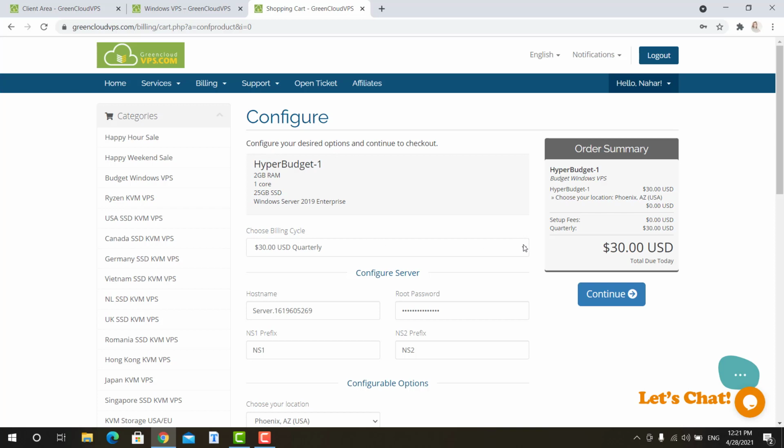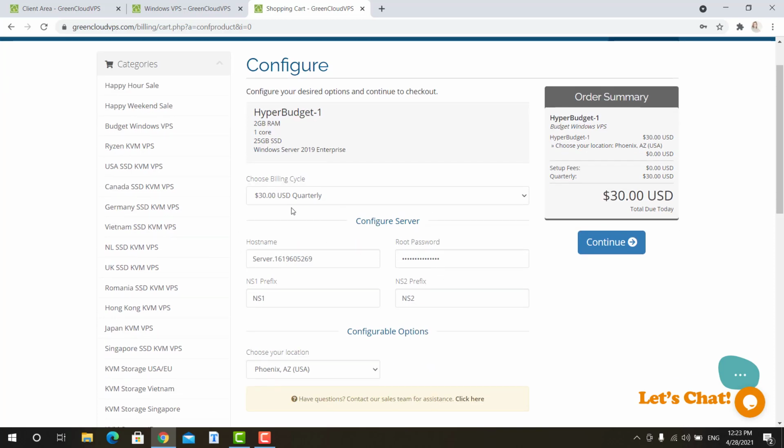This is basically you choosing when you would like to pay for this plan. You can do $30 a month quarterly, which is $10 a month, $56 semi-annually, and $110 annually. I select the $30 quarterly. Now, when it comes to configure server, this section you do not have to worry about.